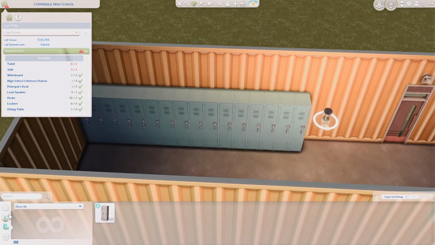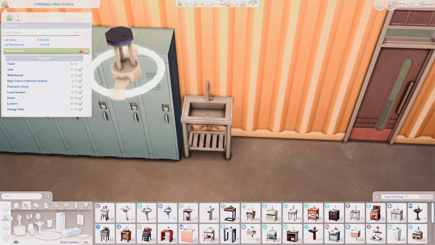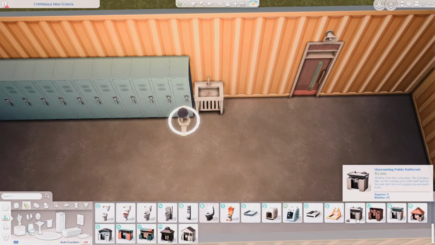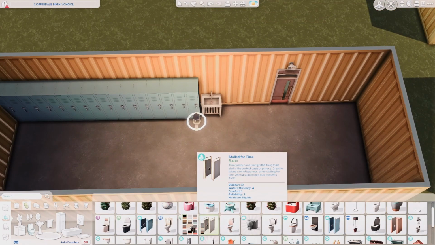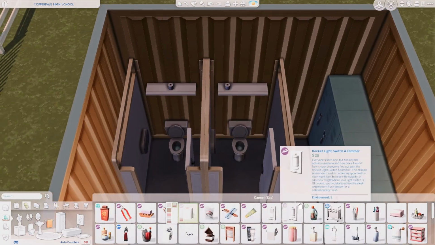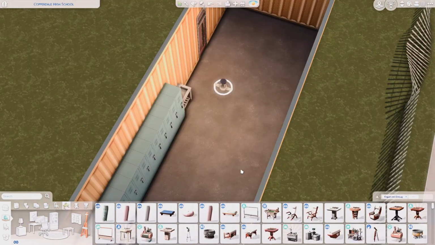So it has the lockers, it has the basin. This is also the bathroom for the students. This is also the only bathroom on this lot. So I placed 2 of these toilet stalls, so at least you can close the stall. There is privacy for that.